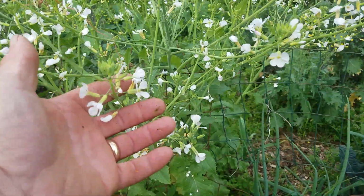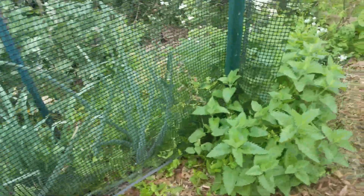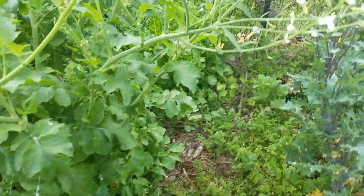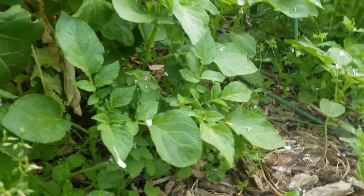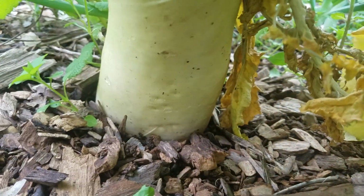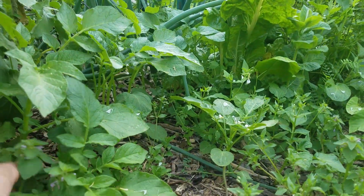It's a radish, that daikon radish that I have been saying I'm going to harvest the last 3 months that I still haven't harvested. Might be too late by now. Let's take a look at it, because the way it's going to seed, I don't know if it's going to be very good. Well, I don't know. It still looks pretty good down there. Look at that. Wonder how much is in the ground. I'm going to have to harvest that.